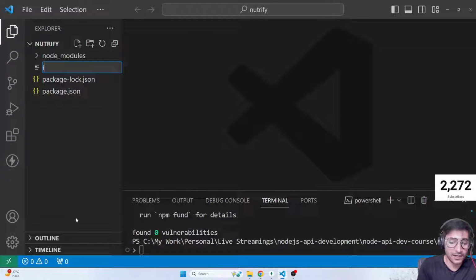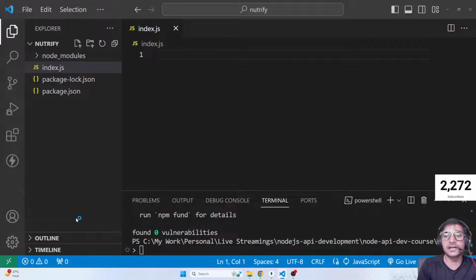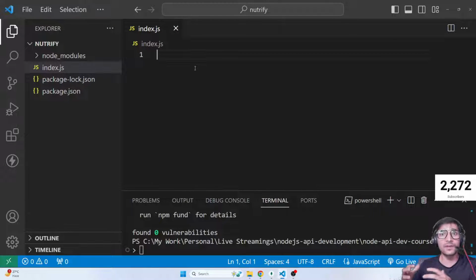Let's create a simple file, index.js, in which our basic setup will be there, like database connection and basic modules. So let's go. Everyone, let's start. And guys, today I'm also going to be showing you how to modularize your project. Till now, we have created all the projects in a single file. Today, because we're going to be having many endpoints, I'll show you how to divide your project into multiple files.